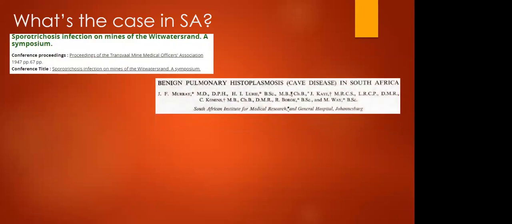There was also another outbreak reported in 1957 of acute pneumonitis secondary to histoplasmosis. And this is where 3 students presented with features of acute respiratory illness 2 weeks after exploring limestone caves in the Eastern Cape. And they found that these caves had a very deep layer of bat guano and the students were exposed to dusty atmospheres for several hours. And then again in 1953, 4 adults who explored limestone caves in the Tambazimbi area, who went there to check the mines to see if this bat guano was good fertilizer, also presented with acute respiratory illness. And they were all found to have histoplasmosis, but this was based on skin tests.